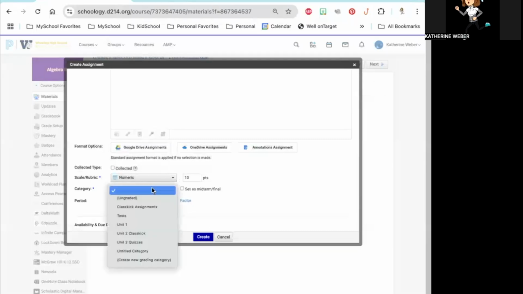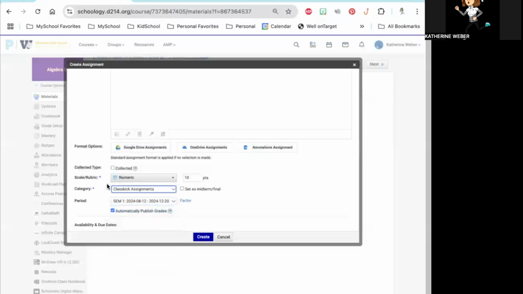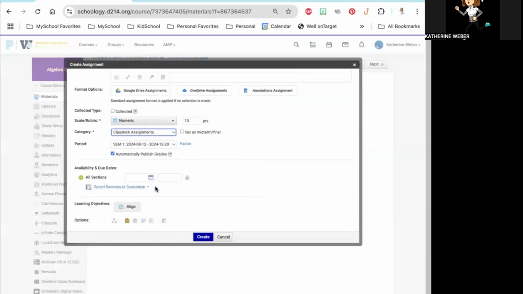So then the category, I made a Classkick assignments category, but you can create a new category if you want to put it into different places. So I'm going to put Classkick assignments. You do need to have it in a category so that it shows up as a graded assignment. So make sure you add that piece, and then we're going to come down.